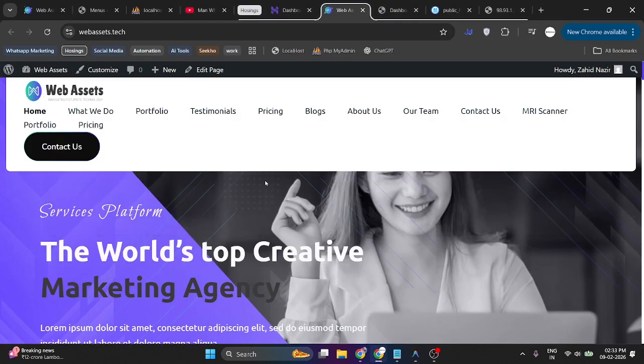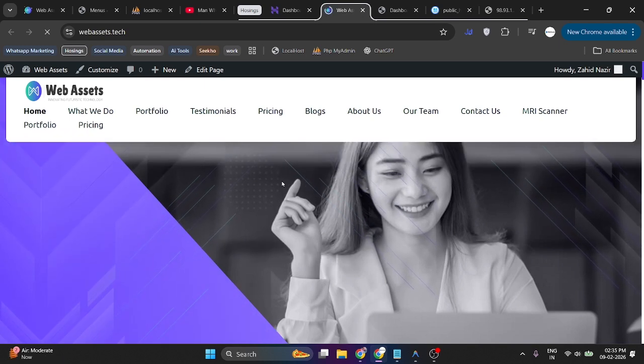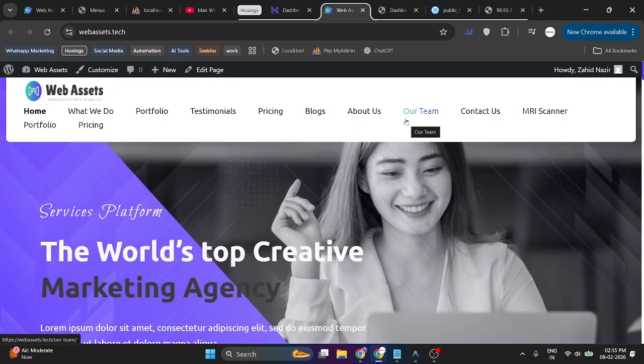If we refresh this page, this button should not come here, but it will not happen immediately. Hostinger takes time to deploy the code, and that time probably depends on your code base. The larger your code base is, the more time it will take, and probably it takes only 5 to 10 seconds to load. Yeah, it's gone now.